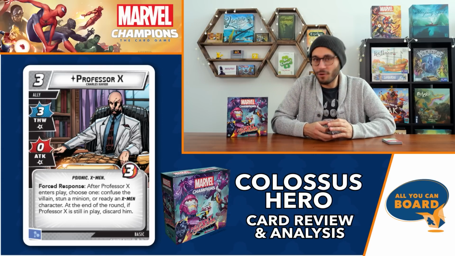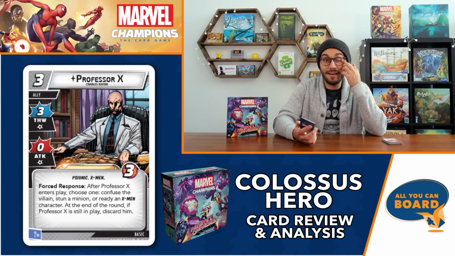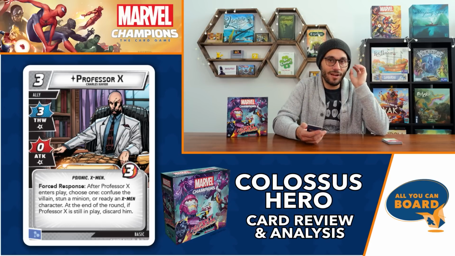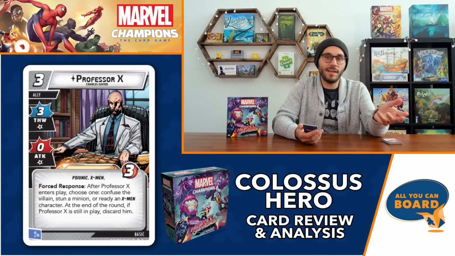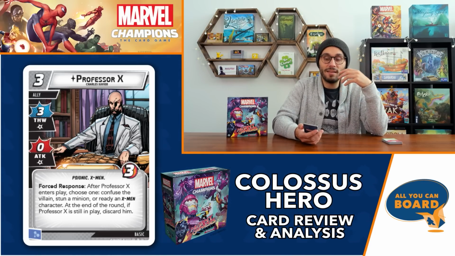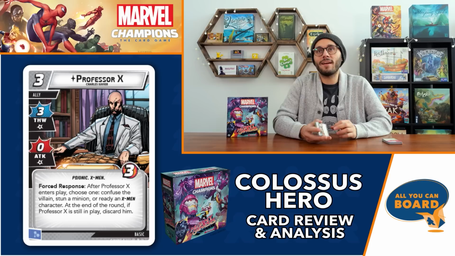So this is sort of the Nick Fury effect, but for X-Men, where he's only going to last this single round. So you're not playing Professor X to stay out there and get a bunch of activations and block. You're getting the one use out of Professor X. Essentially, what you're obviously doing is you're going to use that 3 thwarts. So for a cost of 3, you're going to thwart for 3, and on top of that you're either going to confuse the villain, stun a minion, or ready an X-Men character.